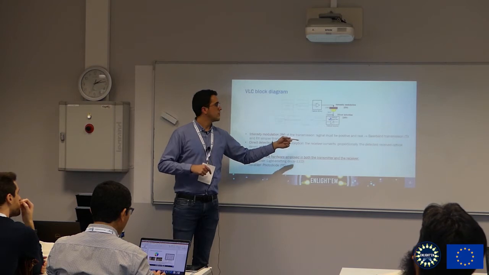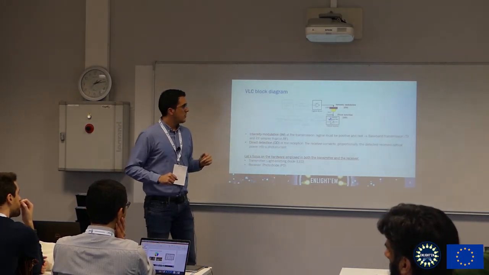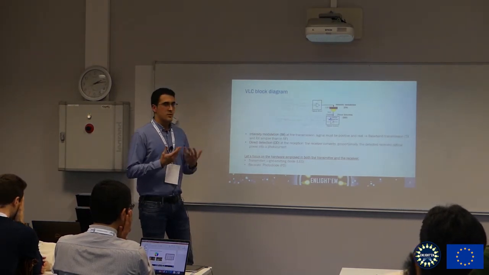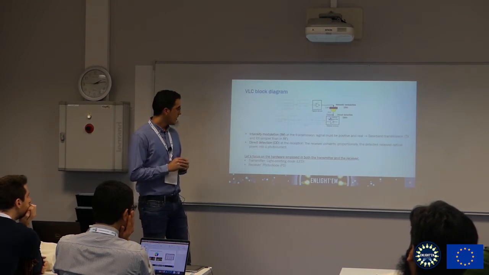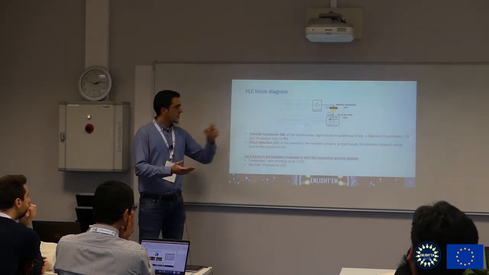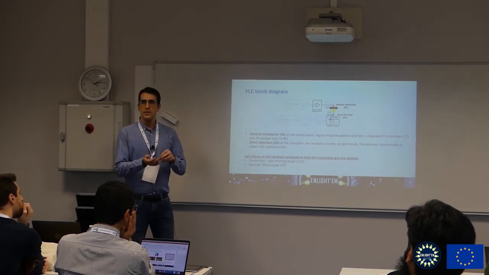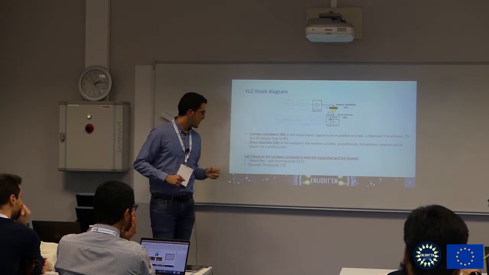This was also explained by Nicola some hours before, and that's why we can say that we are using a baseband transmission, which simplifies a lot the transmitter and the receiver. At the receiver part, we are detecting the optical power that is impinging into the receiver, and we are transforming this optical power into a current. That's why it is called a direct detection.